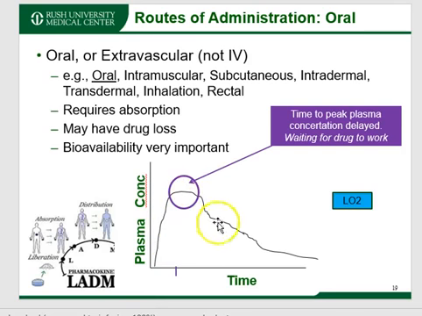Here's the plasma concentration, here's the time, and you see it takes some time for the liberation, absorption, and distribution phases to occur. This gap from the x-axis to this portion right here is the time to peak plasma concentration. And so what are you doing at this time? Well, you're essentially waiting for the drug to work. You're waiting for it to be liberated, absorbed, and distributed throughout the different body compartments. What we're looking at here is the plasma concentration, so this is the amount of time it takes an oral dose to go from the stomach into the bloodstream.